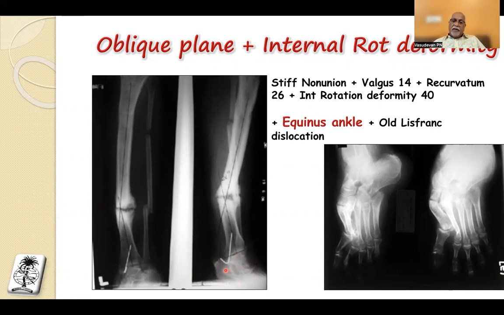When the patient is walking, if the heel is not touching, his mechanical axis will be going from the femoral head to the first metatarsal head. It will be going anterior. So that can create a fracture; a partially healed fracture can break. So equinus is a very dangerous one, especially for distal tibial fractures.